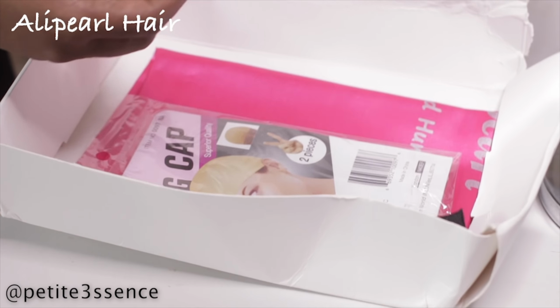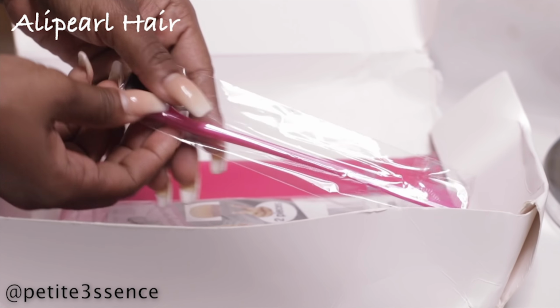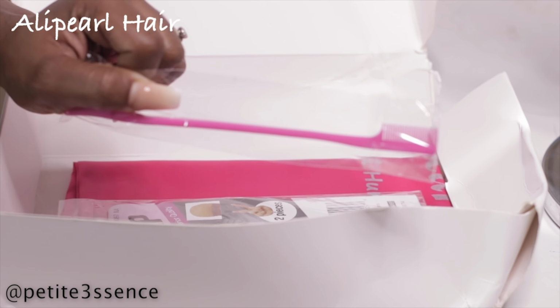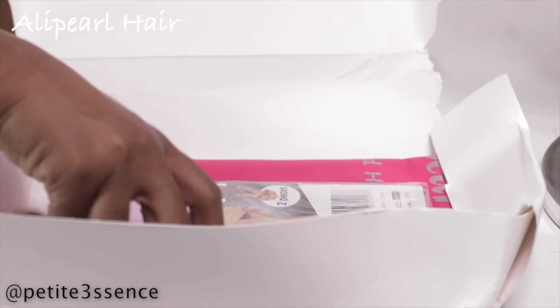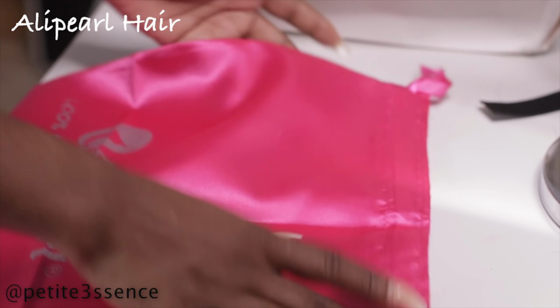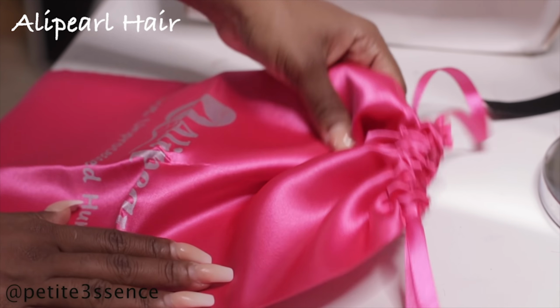Okay, before we jump into this, I need to show you guys what else is in the box first, right? Oh, I got one of these. I love collecting these brushes. You can't have too many of these brushes. These are the edge brushes. They're so convenient. Makes life way easier. Love these. Yes, I have an extra elastic band. I have a wig cap. And I have a little drawstring bag. Wow. This is the second one that I'm getting. Okay, not a fan of pink, but this will do because this is what I'm going to store the wig in. I love the feeling of it.